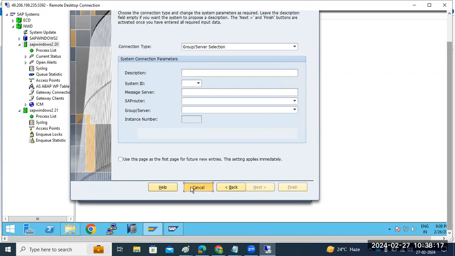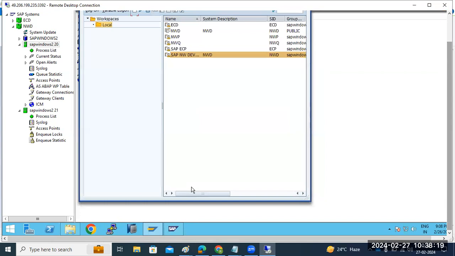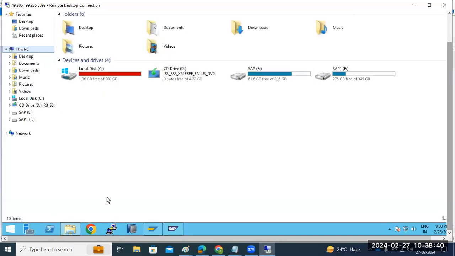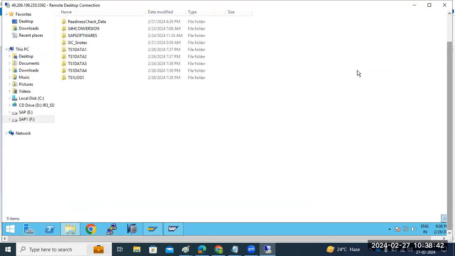So SAP is giving two options in the SAP Logon Pad. SAP Logon Pad is one of the small desktop software which we have to install on our desktops or local laptops. To log into the SAP system, you need SAP Logon Pad or SAP GUI. Sir, how can I get this one? It's available on your desktop already.